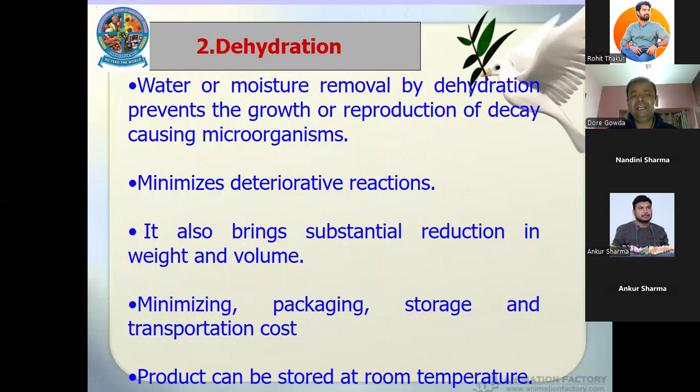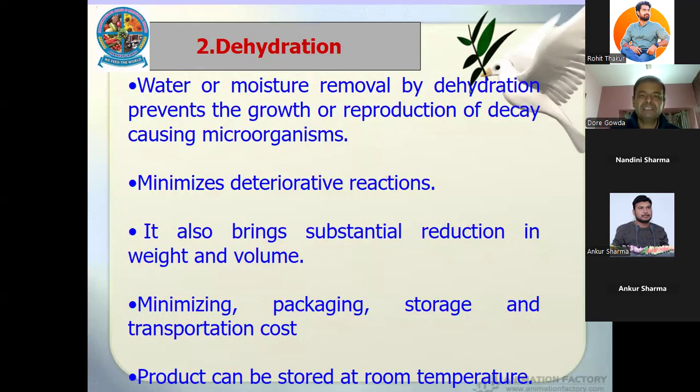While drying and dehydration, we have to remember one thing. One is drying, the other is dehydration. They are not one and the same. If you take a product and put it in the sun and moisture is removed, that is called drying. When the same fruit or vegetable is put in an electrical dryer with a temperature set, say 50, 55, 60, 65 or 70, and then dried, here the drying is done under controlled conditions, in the sense we have control over temperature, relative humidity, air flow and all. That's why it is called dehydration. Whereas simply drying in sun, shade or open air is called drying, and under controlled conditions it is dehydration.